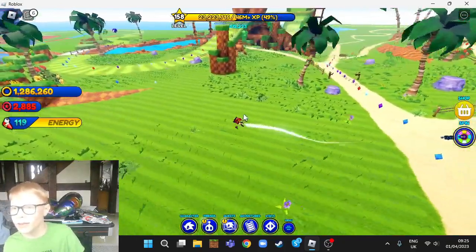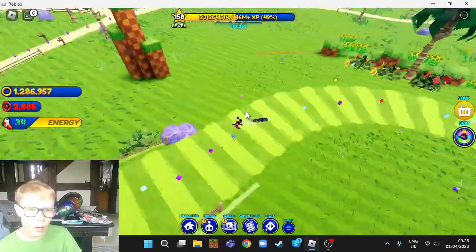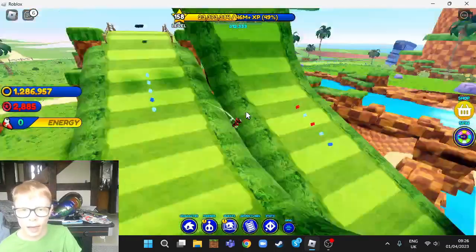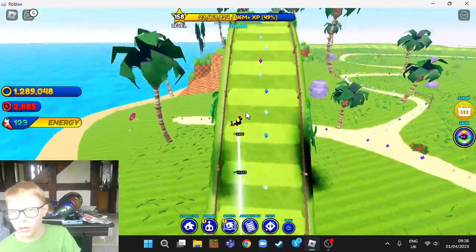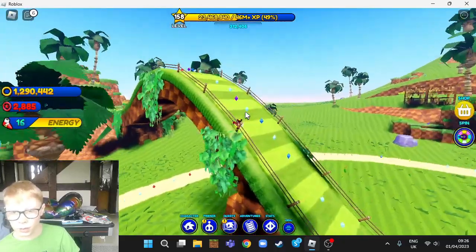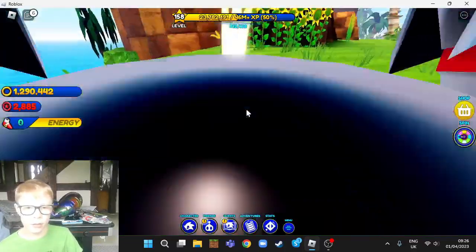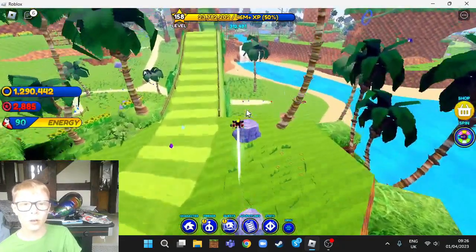Now where is this next one? Oh, well, I went right past it and I didn't even realize. Maybe here. But I know where one would be. This would be the easy spot. I'm just checking mine. Okay. There's one on the rock. The one and only rock.